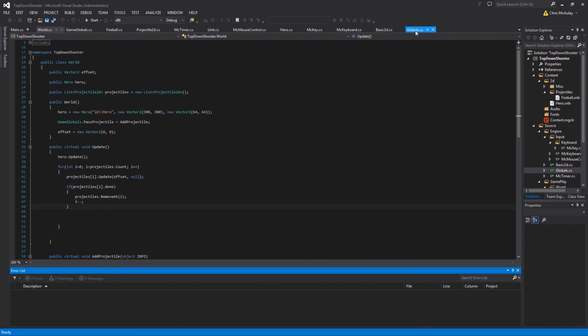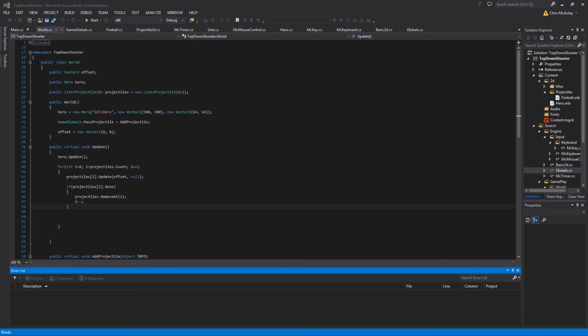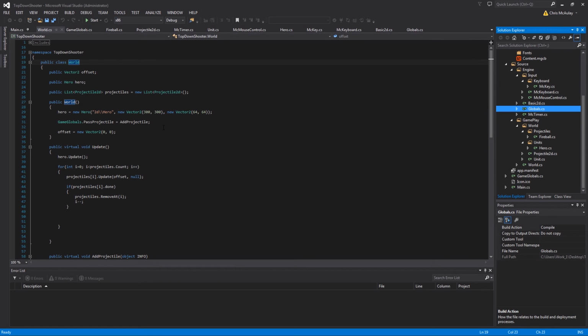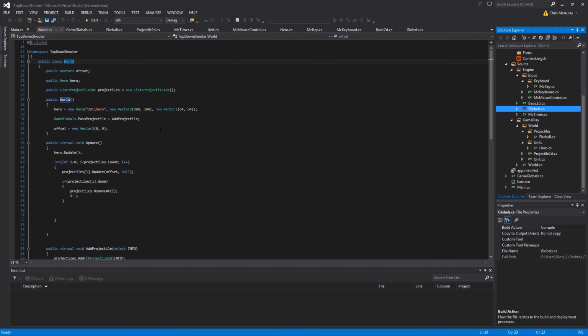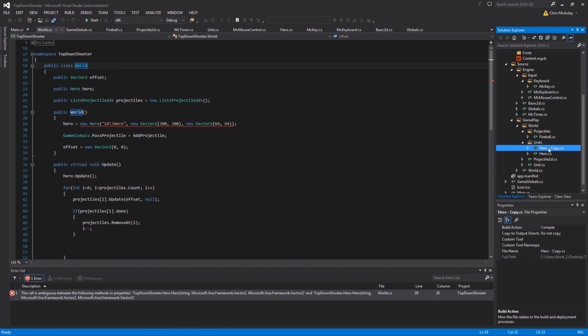Alright, let's get going here. Okay, so to start out with, as the prompt said, we are going to create the mob class. So first things first, inside units, right here. Boy, that got small, didn't it? Oh, and then I want to boost the font of the file. It didn't save these, so I have to do it every time I open the thing. So, alright, we have inside our units folder, we are going to just take hero, copy it, paste it into here, rename it to mob. Copy the name of it.